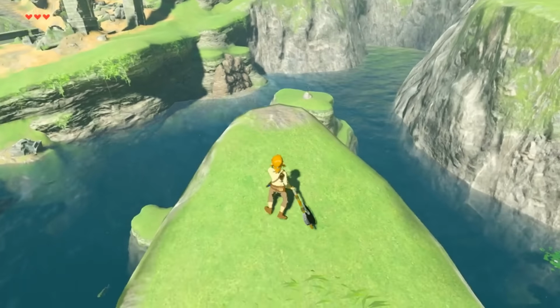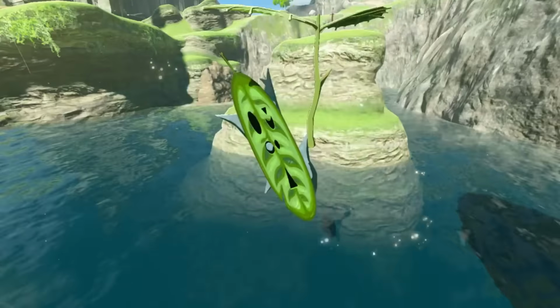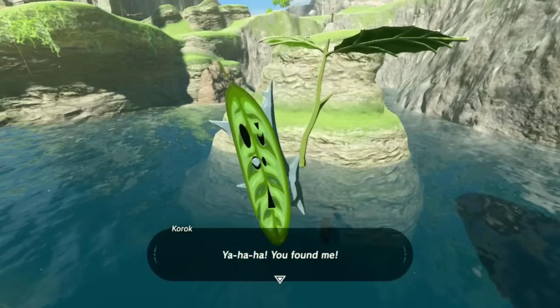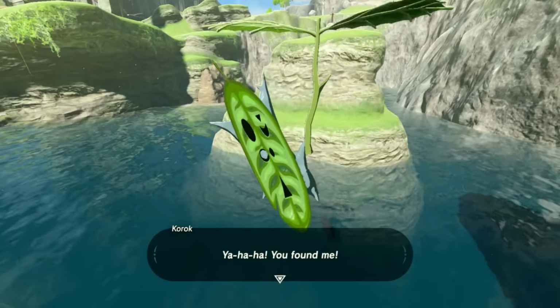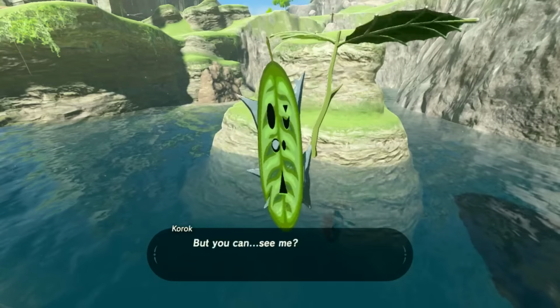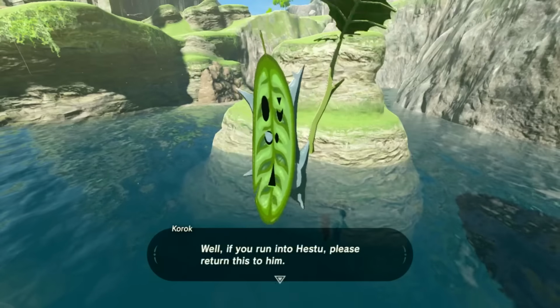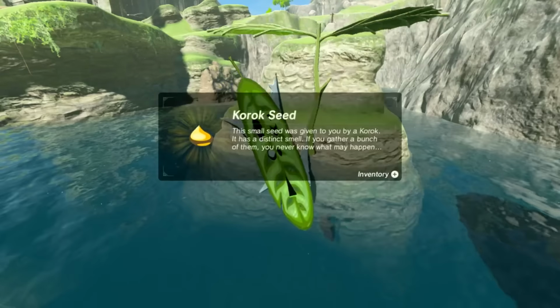Ooh, I see a sword. Oh. Hey, Koroks, haven't seen those guys since Wind Waker. Hey, you're not Hetsu, but you can see me. Didn't know your kind could see the children of the forest. Well, if you run into Hetsu, please return this to him.